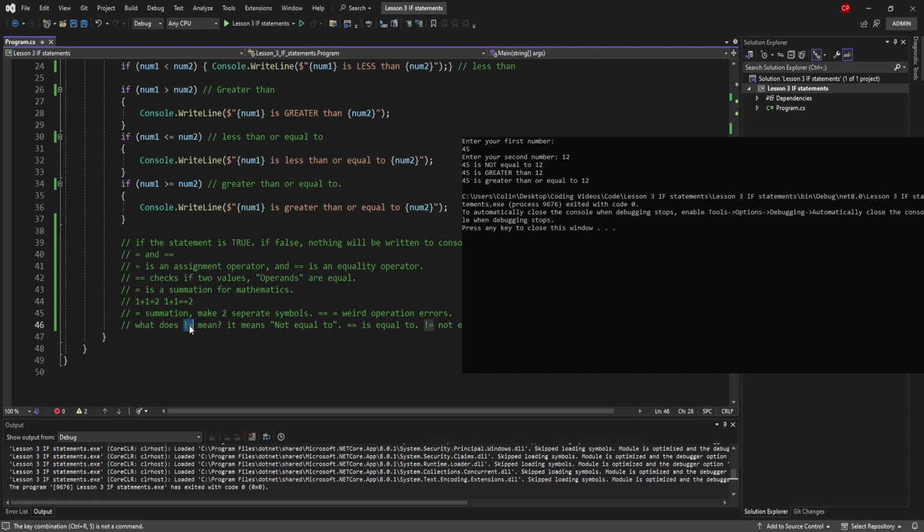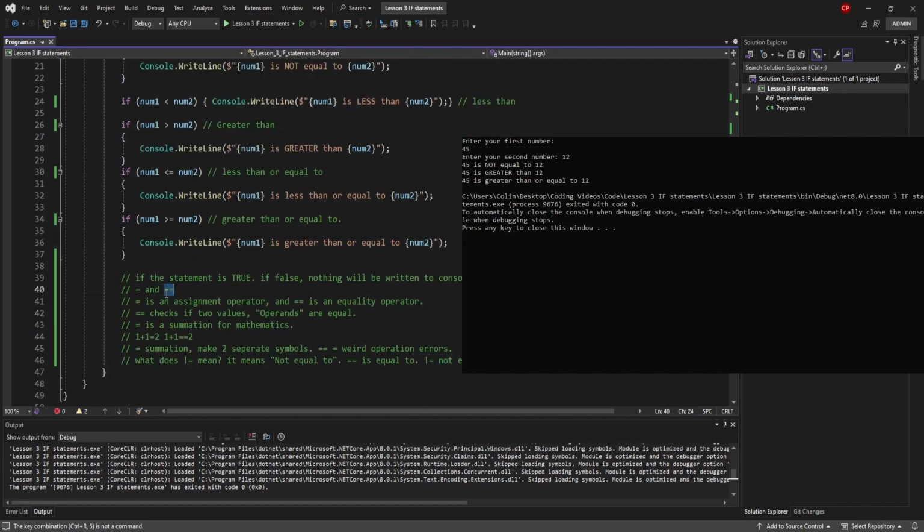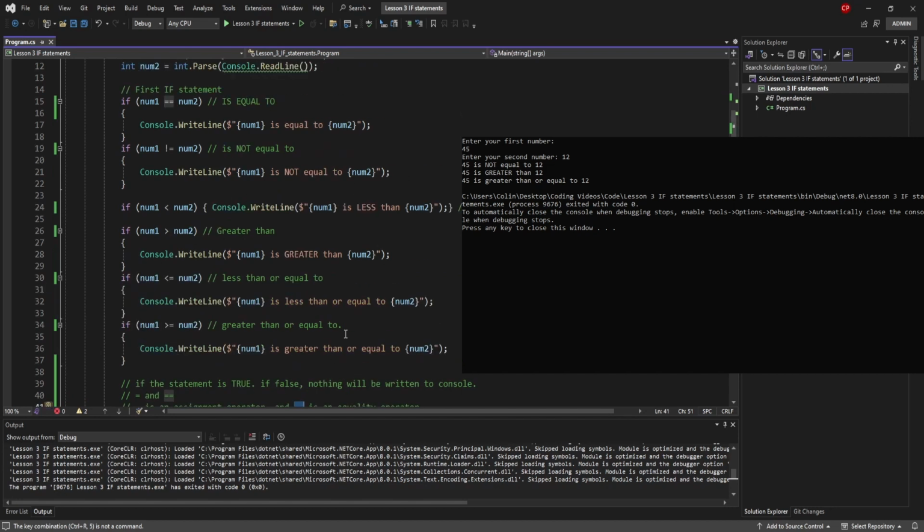So let's go over this. What does this mean? Not equal to. It's kind of yelling at you, right? Exclamation mark, not equal to. Equal to, not equal to. Super easy. We're going to go over some more in-depth if-else statements at a different time. This is going to start to make way more sense as we get into higher algorithms that have like a lot more depth to them. These are really simple, straightforward if statements, but these are really fun.